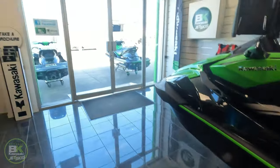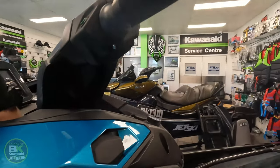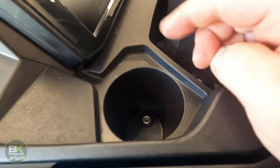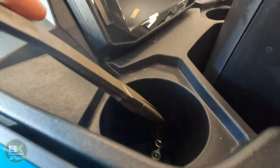Cup holders are a bit trickier. I recommend to put the slip down first. So we're going to put that insert over it. So it's now the right way up, ready to go. Grab our bolt, some needle nose pliers. If you've got small hands, you might be right, but for me, with these big hands, it makes it hard. Okay, so now it's sitting there. We'll grab our socket and send it home.